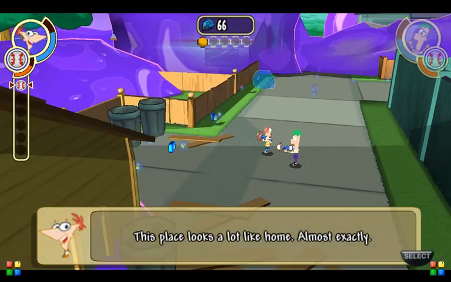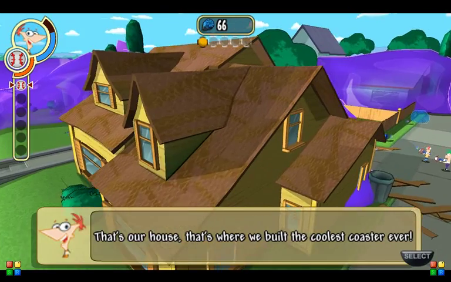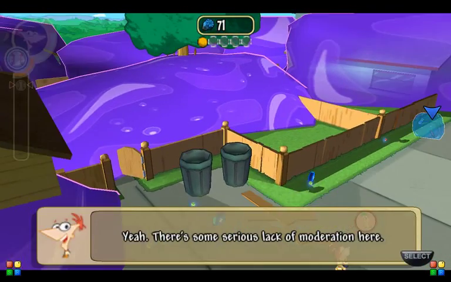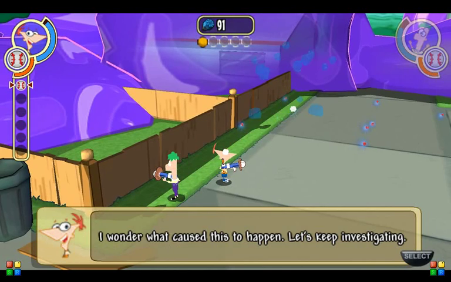A lot like home. They're coming from Trashkin. That's our house. That's where we built the coolest coaster ever. Yeah, I remember the coolest coaster ever. Yeah, there's some serious lack of moderation here. I wonder what caused this to happen. Let's keep investigating.